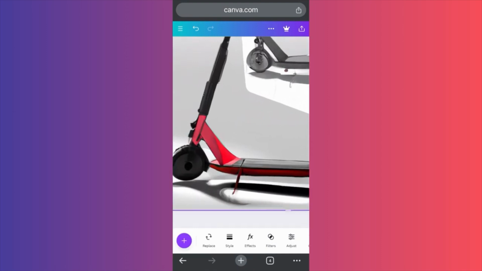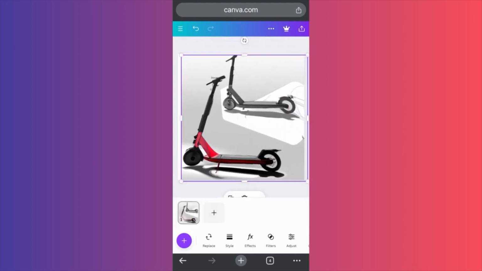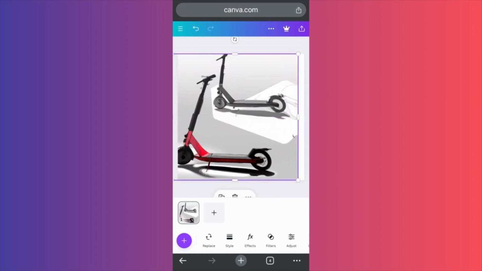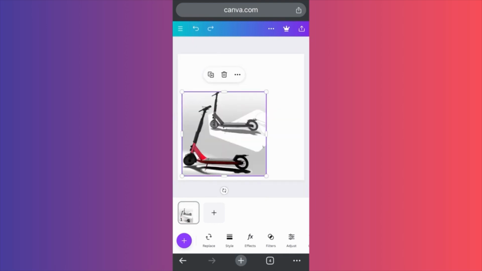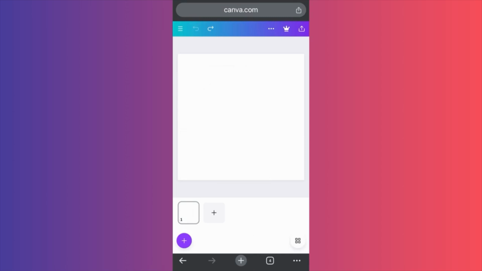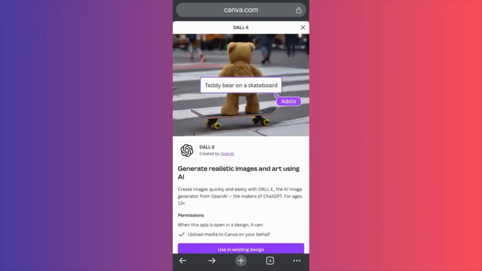Now if I zoom out, guys, you will see that it is not perfect, it is not amazing. I would say it looks futuristic, but definitely not what I was expecting. I think if we did a little more description, and if we had a little more context towards the prototype, we could have better results. But essentially, guys, this is how you are going to use Dali with Canva, and this is how you can utilize the prompts. Learn from my mistakes and make even better content, guys.